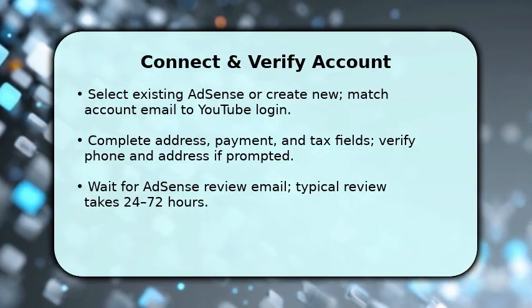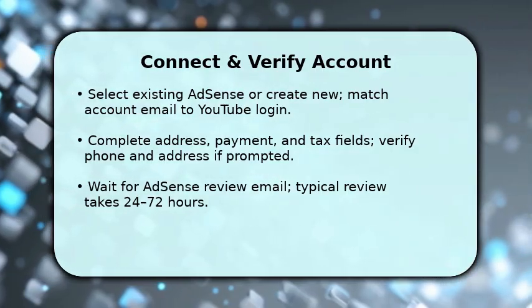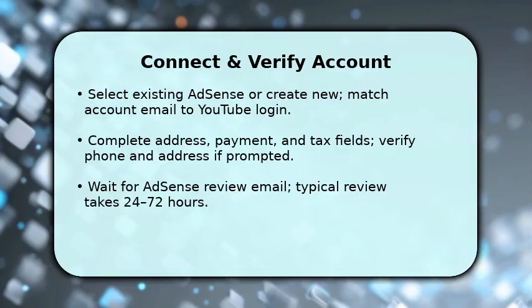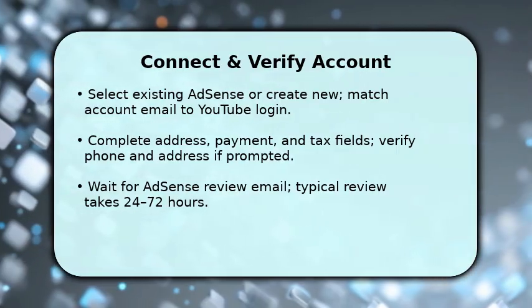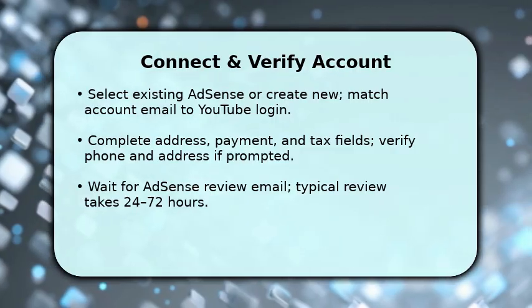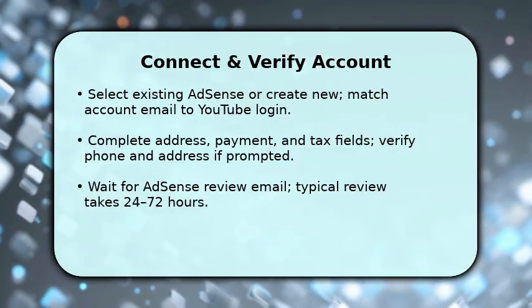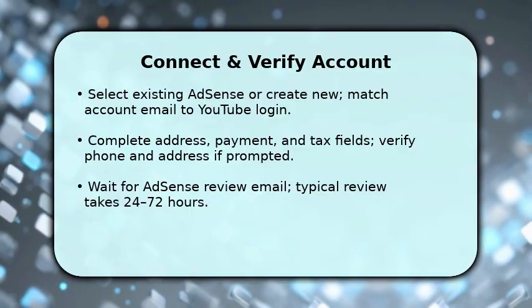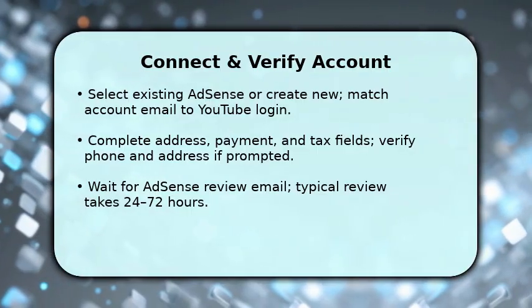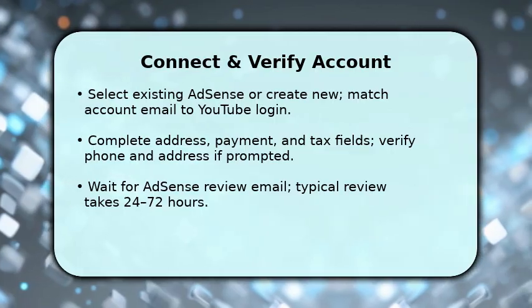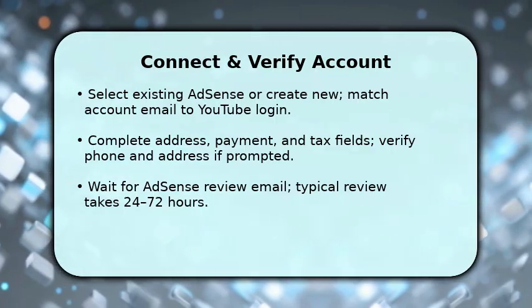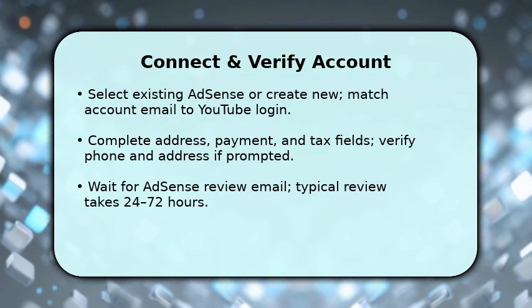Fill every required field precisely: address, payment profile, tax info, because mismatches cause delays. Verify your phone and any identity prompts, then submit. YouTube will show a pending connection and Adsense will review your account. Keep an eye on email for verification steps and additional requests during the review window.